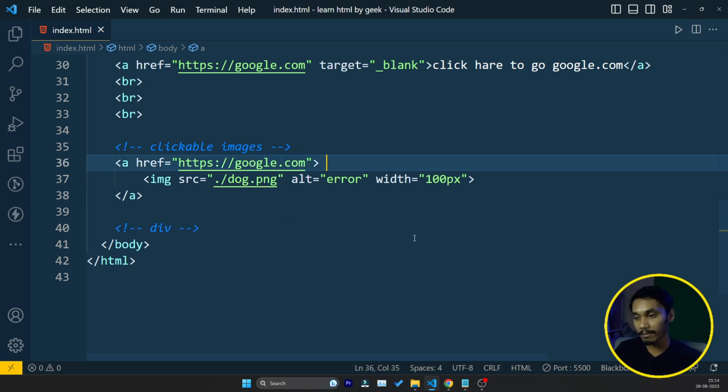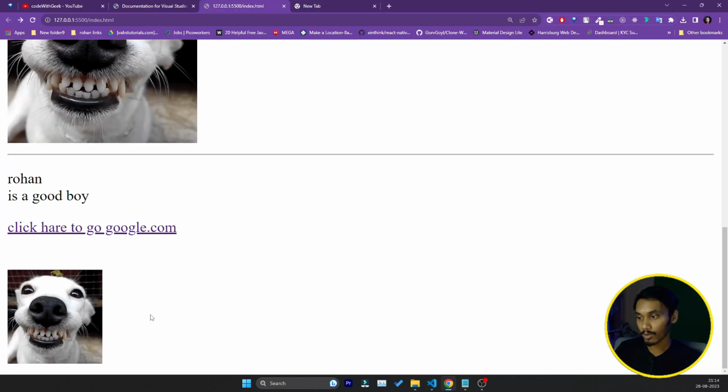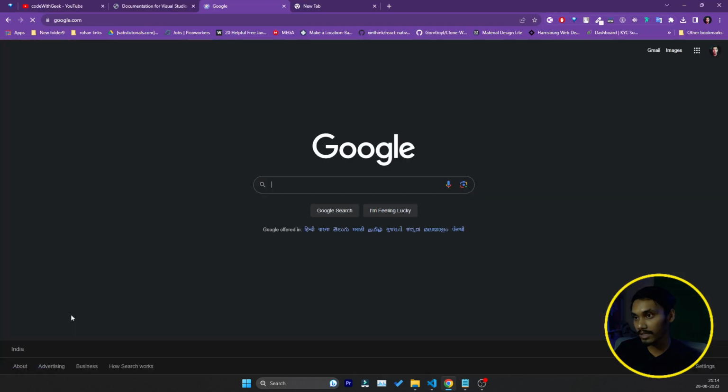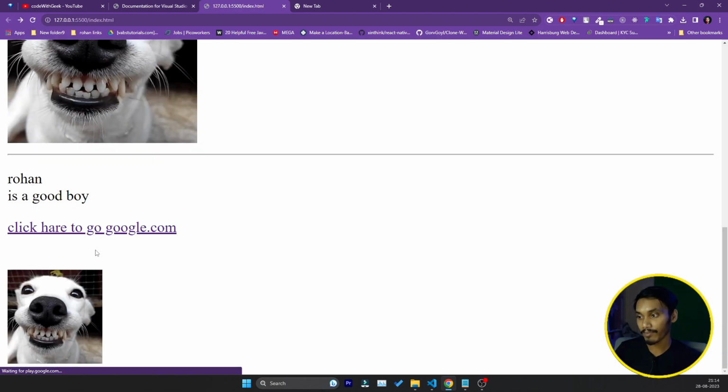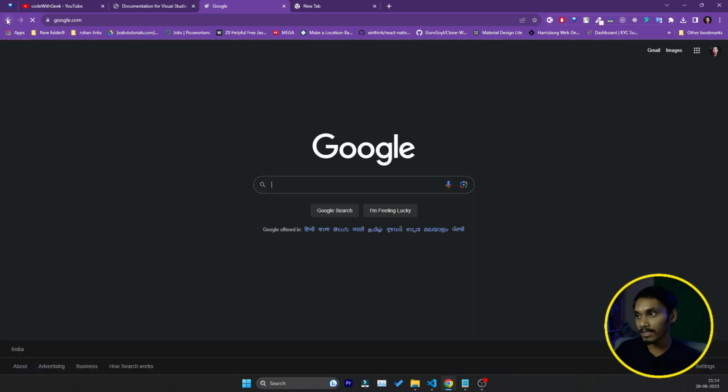We created a clickable image. Under the a tag, whatever content you put, that content becomes clickable. You click the image, you are redirected to the website. So now if I click the image, see, google.com opens. That's how you make a clickable image.